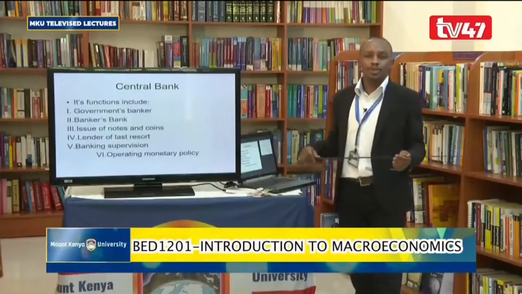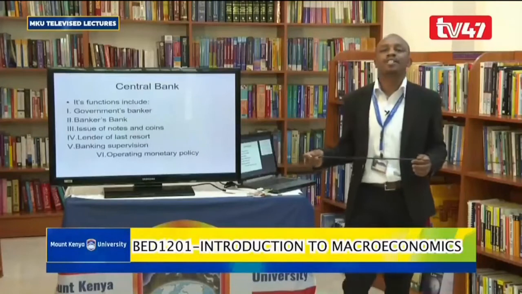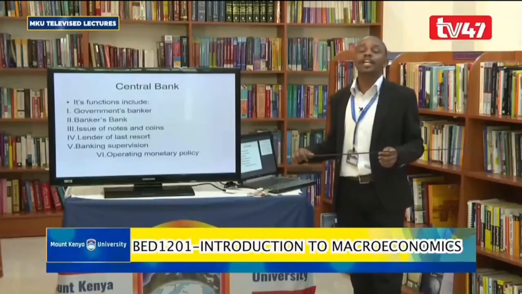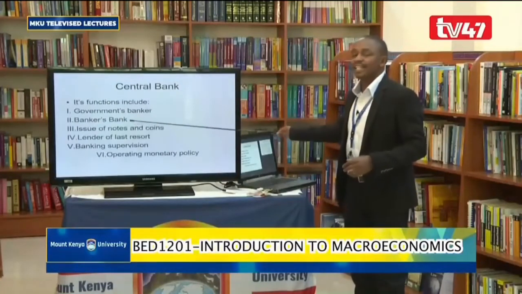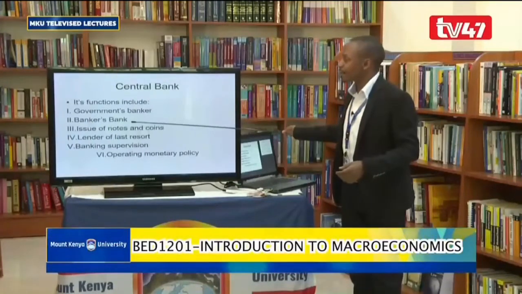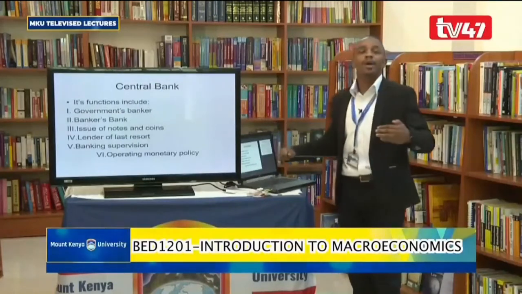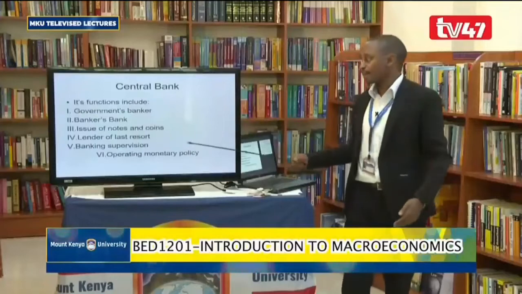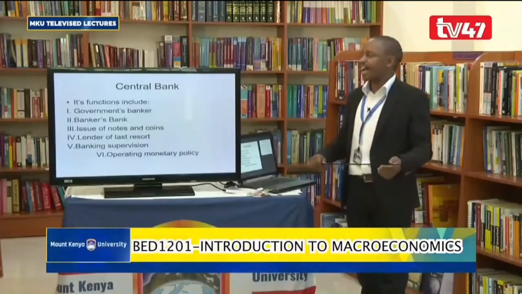The second function is banker's bank. You can imagine a situation whereby the banks have no custodian of their money. Then at the end of the day, we may be in a very tight situation. It is a banker's bank in that all the banks operating in a nation must operate an account with the central bank. This is whereby they can deposit and they can also withdraw their checks from there.